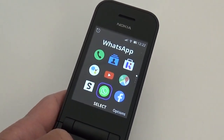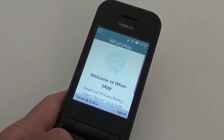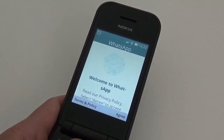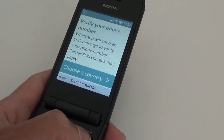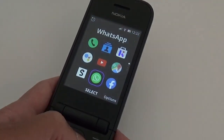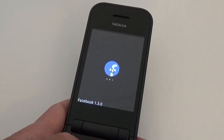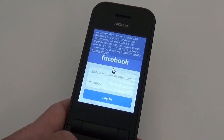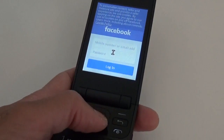Okay, WhatsApp. I don't have WhatsApp. WhatsApp is good, obviously. You can connect, message your family and friends, so it's good to have a WhatsApp account. But I haven't signed on or I haven't got any of that, so. Okay, Facebook, same thing. I've got an account, but I'm not going to sign on just for this. Mobile number, password, and then log in.